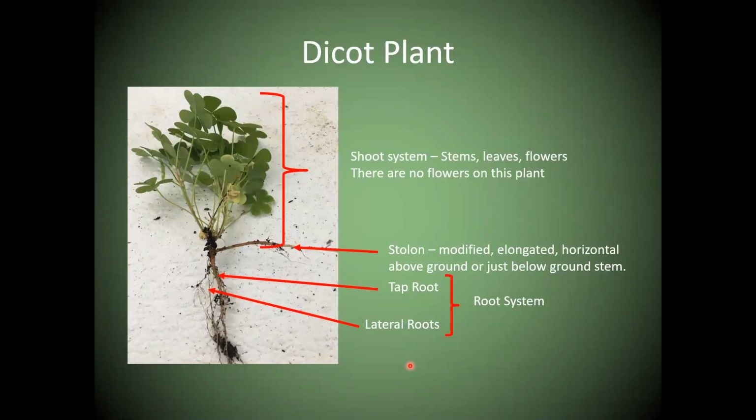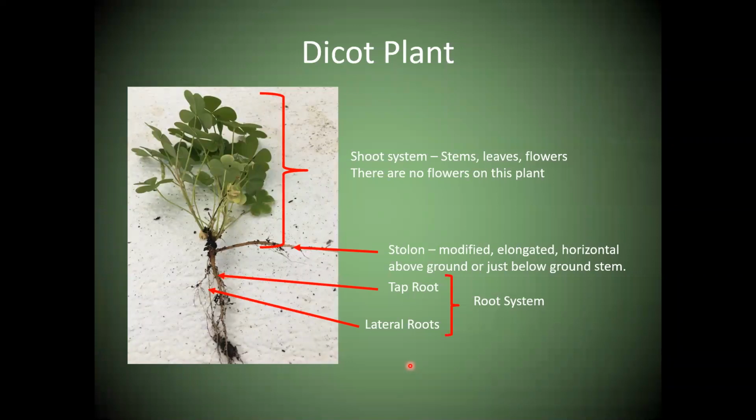Now, again, to dicot plant parts, the top above ground part is considered the shoot system, which has leaves, stems, and flowers, right? Of course, in this one, you don't have flowers. The buds, everything, right? Nodes, internodes, all of those are part of the shoot system. The opposite is the root system. Root system grows towards gravity. Shoot system generally grows against gravity, right?